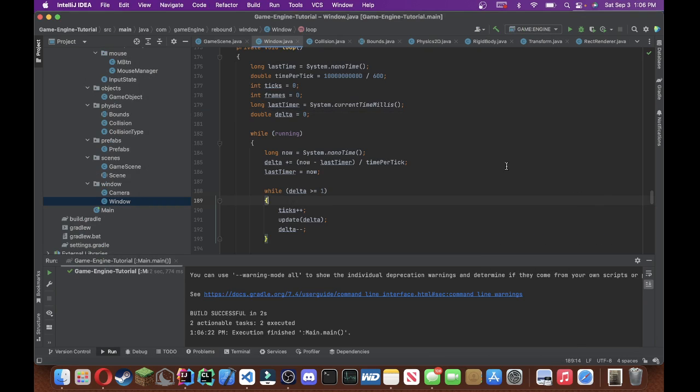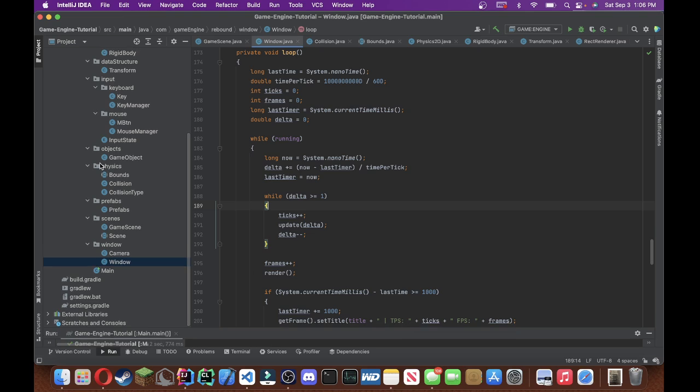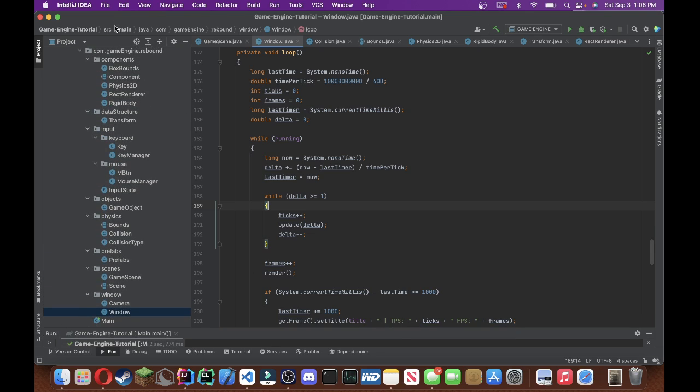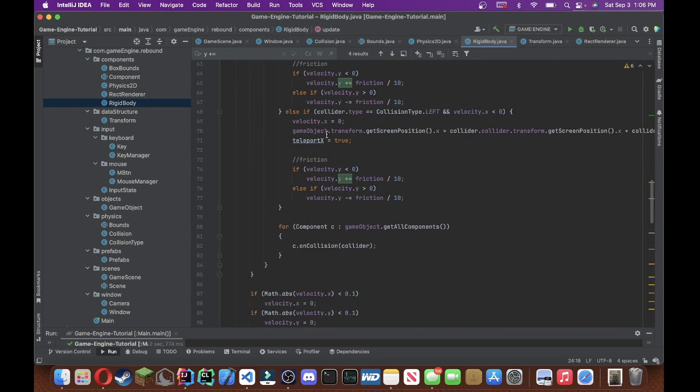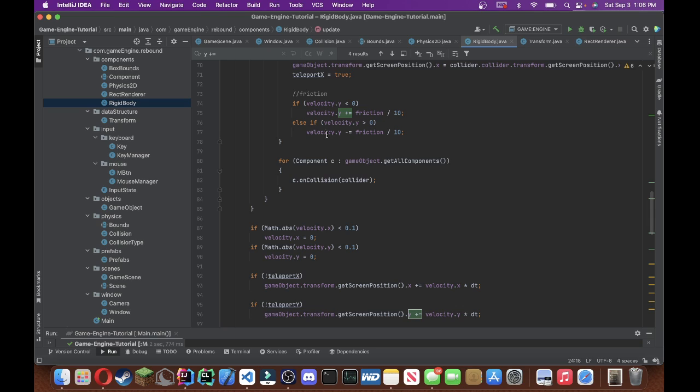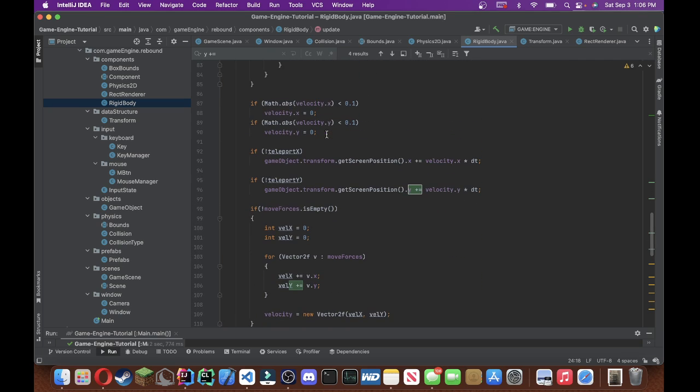Okay, so I fixed the problem, and it was not what you'd expect. It took so damn long to fix it because the velocity was correct, right? All of the velocity was correct, and I didn't realize that until I was printing out the velocity here and here. Abnormal would be like if the velocity was 10,000, in which case the object is basically being teleported somewhere else. And then it didn't occur to me until like half an hour later: oh wait, maybe it's the delta time.